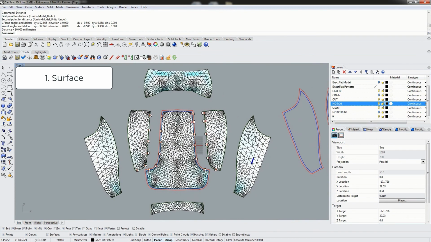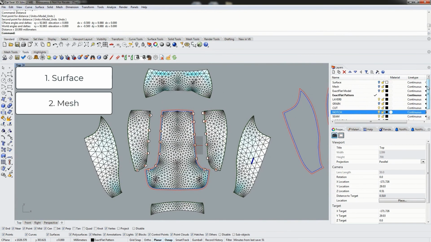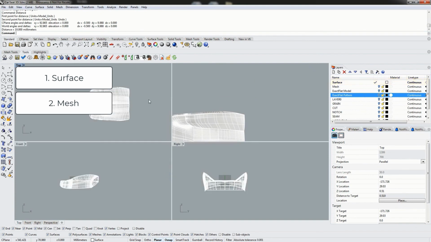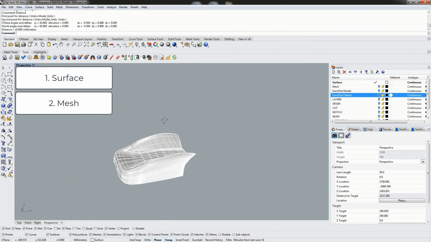So in summary, we started off with our surface. We created our mesh from our surface. Let's go ahead and I'll turn off the DXF here. So we started off with our surface. Once we had our surface, we went ahead, we created a mesh from the surface.